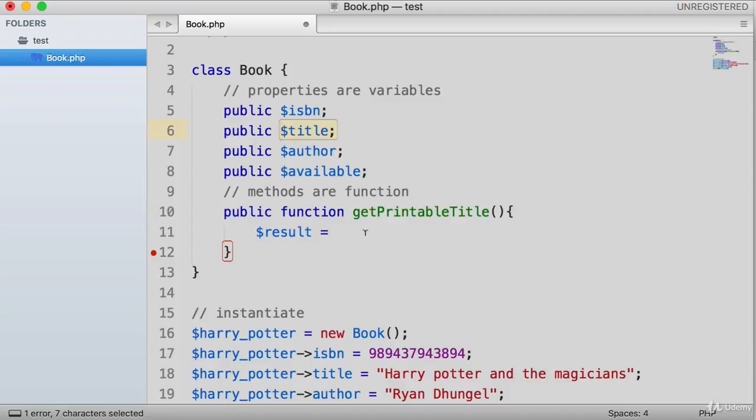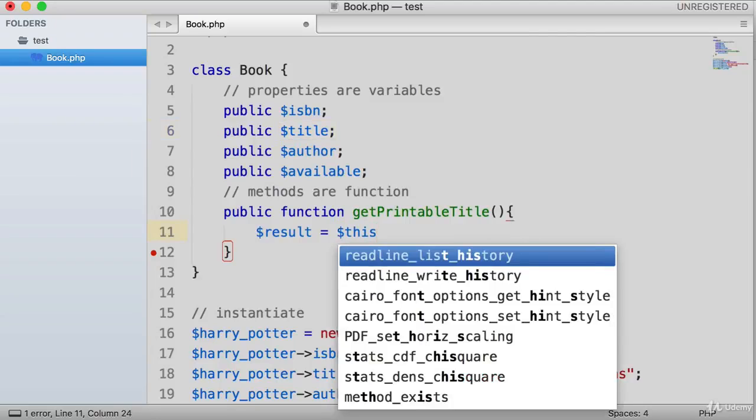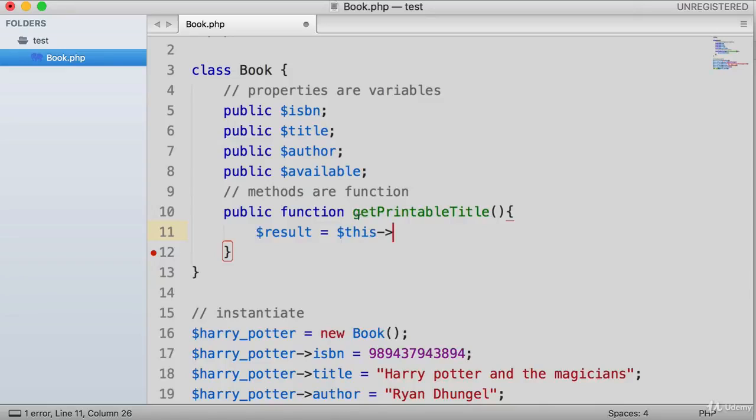So how do I do that? I do that using the this variable. Okay, so this represents the object itself. So we can access the properties, these ones, or the methods, the one I'm actually creating now. So all these properties and methods are accessible to this variable.